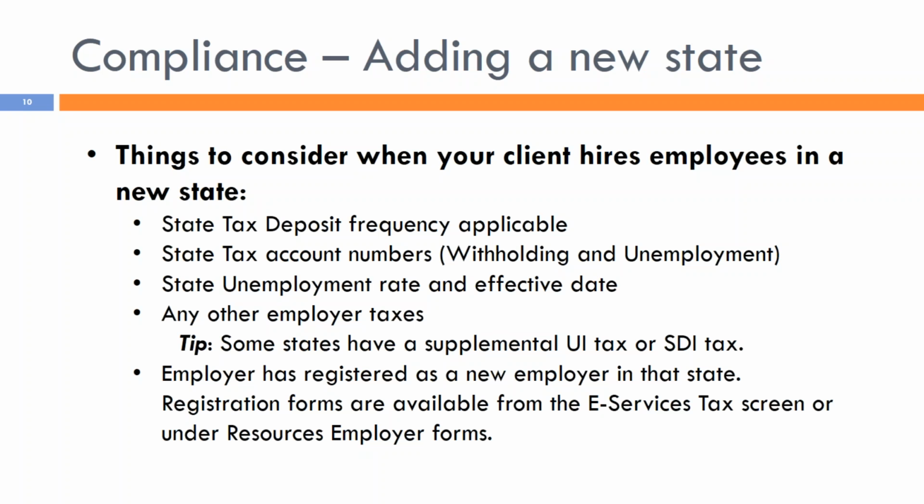For example, some states have a supplemental UI tax or an SDI tax. The employer has to register as a new employer in that state if they're going to be withholding taxes for that state. And registration forms are available from the EServices tax screen or under the resources employer forms.